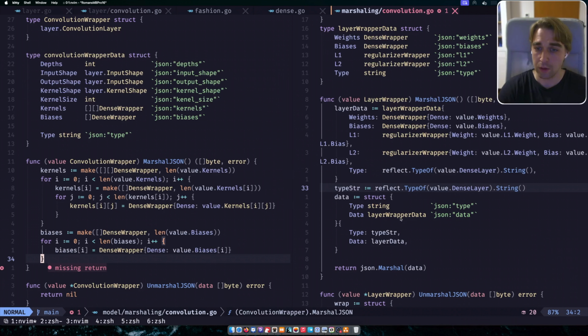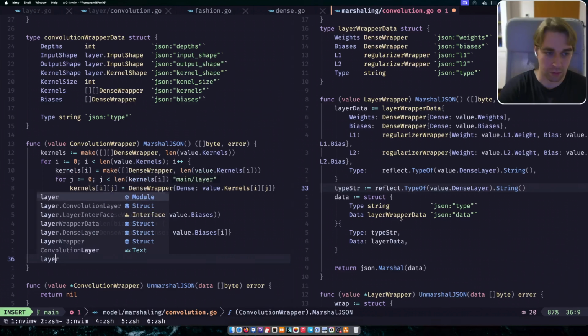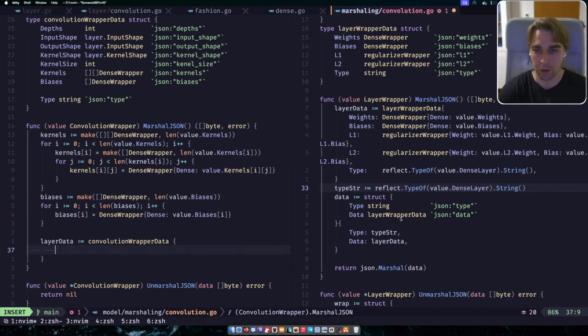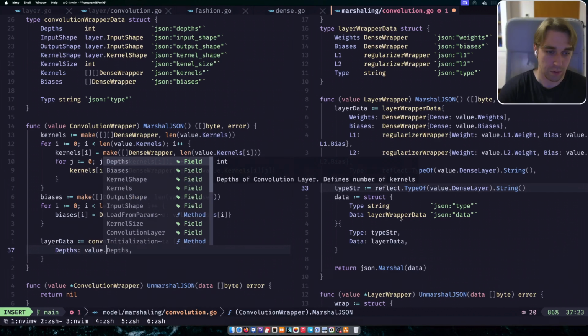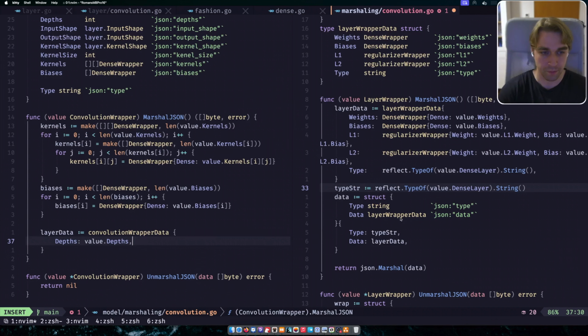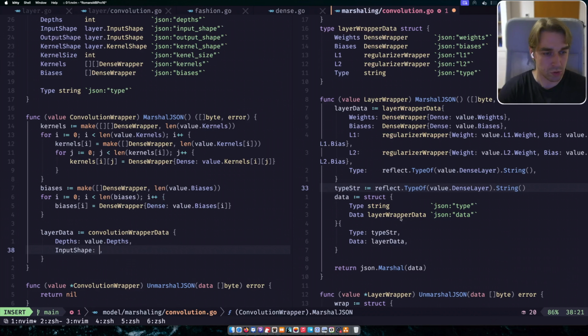But I will see. Okay, then what I'm doing right now. So I have the layer data, which is the convolution of this one, right? And here we go. So we have, for example, depths, which is value depths. Okay, input shape.